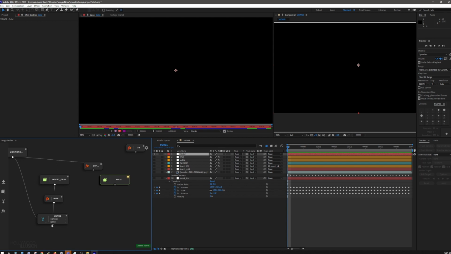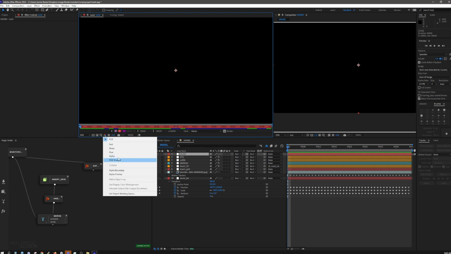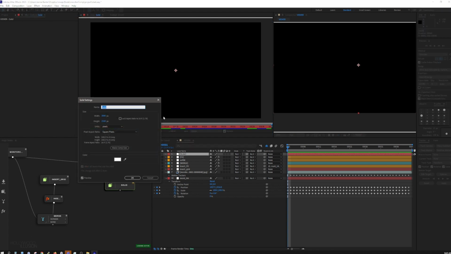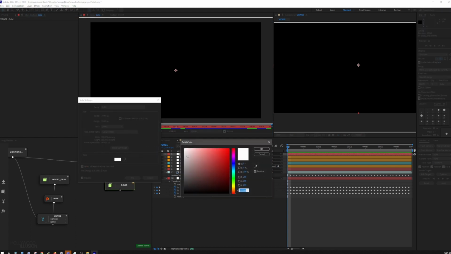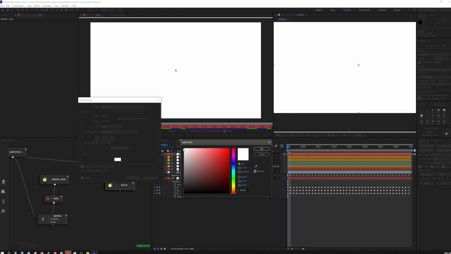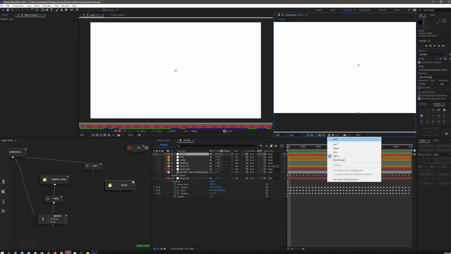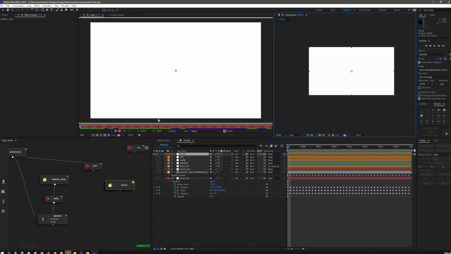All right, so when I bring in a solid, normally when we bring in a solid, it's white. It also has an alpha, so if I double click this layer and look at its alpha, it doesn't exist. And this is a glitch. So if you come up to layer, this will fix it. Layer solid, everything is supposed to be white, which is not. Just give that a little nudge and everything works now. Not sure why that glitches out like that, but it just does. So we got ourselves a proper working solid.